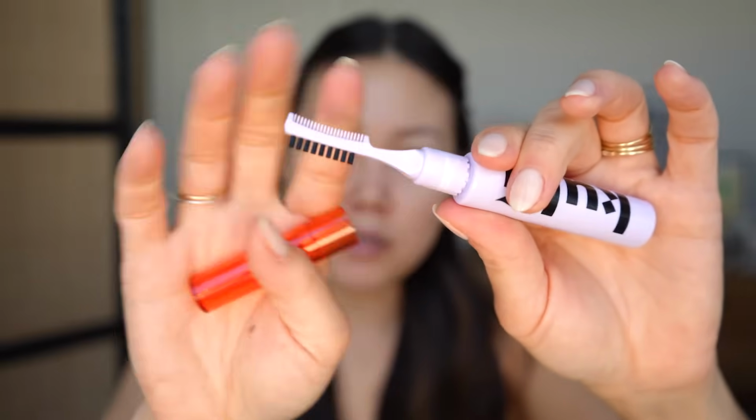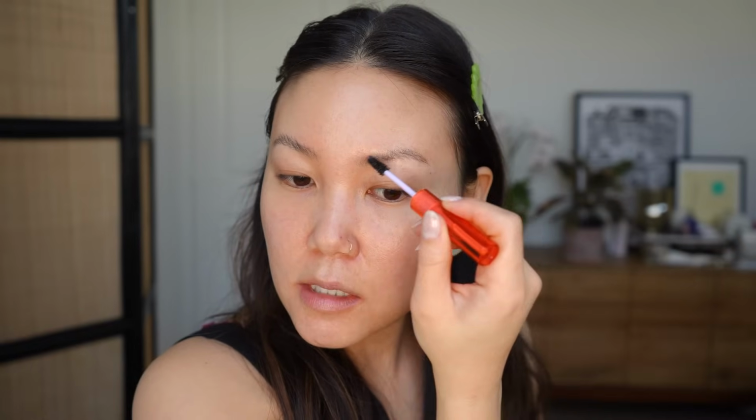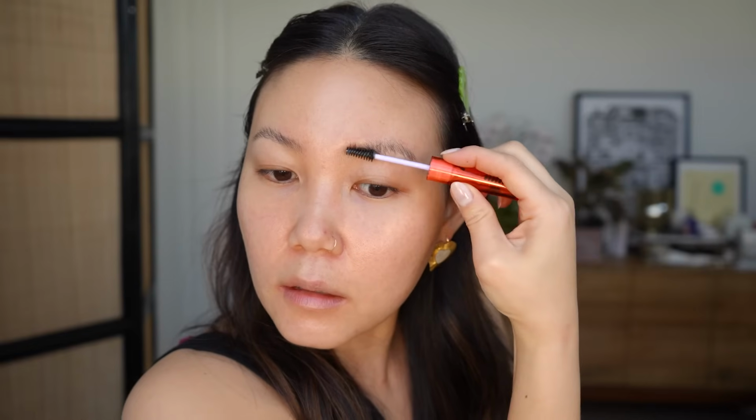That way I'm coating each brow hair from multiple directions, and it's giving more product for the brow hair to hold on to. There is also a little comb, so it's dual-sided: the spiky comb and the bristly comb. Maybe I will press it down. I'm actually not even using either of the comb sides. I'm holding it flat against my skin. It is very sticky. I can feel it sticking on the comb itself. It's almost like it changes texture as it's drying down, going from gel to more sticky and gluey right before it sets. So again, I'm just back combing. What if I just did my brow like that and then combed into place?